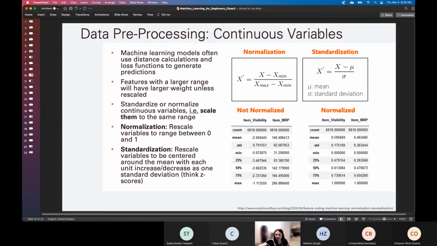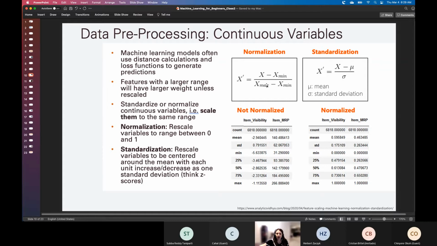The standardization comes back to the normal distribution we just talked about. So what this allows you to do is to basically scale your data to a normal distribution. That way each individual continuous variable is still on the same scale. So in this case, you would take every value in your data set, subtract the mean of the entire feature, and divide by the standard deviation, which would be related to the spread of your data.